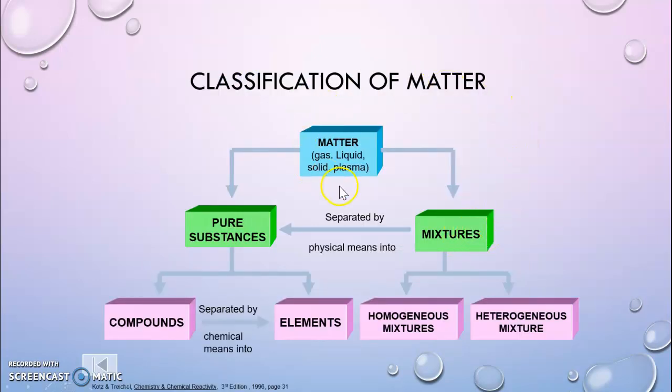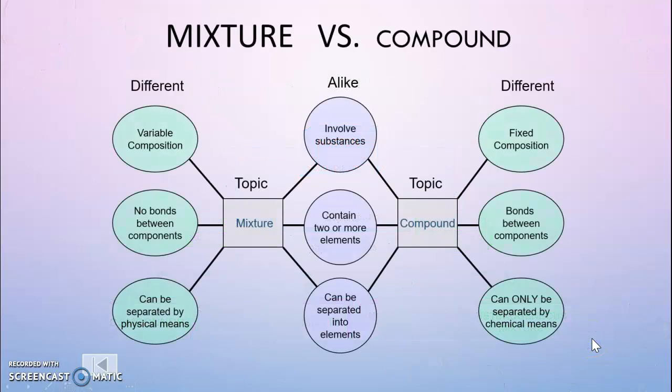All right, so back to the review here from the very beginning. We started talking about matter. We talked about the different forms of matter and the states and the changes between those. Pure substances were the elements and compounds, and we're going to talk about these when we talk about chemical reactions, and then the mixtures, the homogeneous and the heterogeneous mixtures. I just wanted to take a quick review of some of those initial concepts.